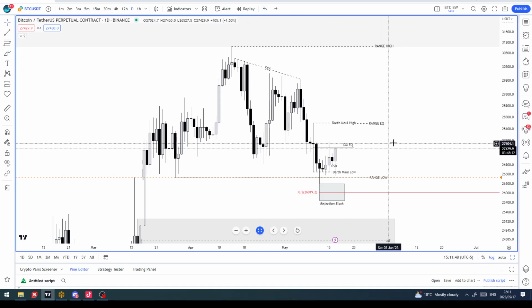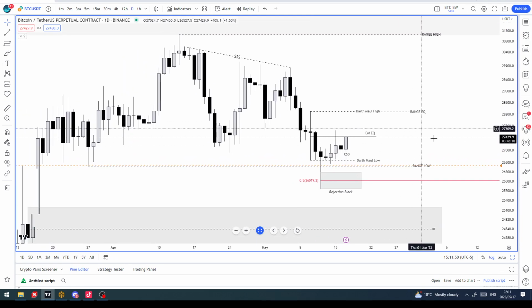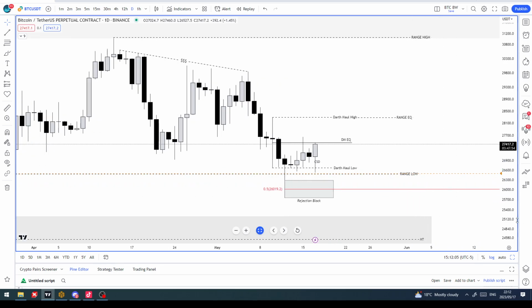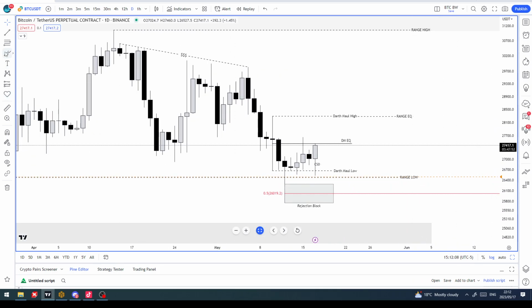And right now what we are dealing with on a daily, besides wanting to take the range high, or target the range highs, anything above here. There was a model by Muro Crypto that showed how he uses it. When you have a Darth Maul candle like this, basically a tiny body candle with long wicks on either side of it. That's a terrible wick. That's also a terrible wick.